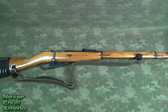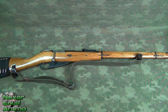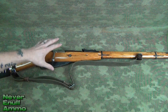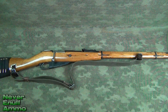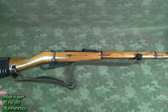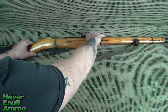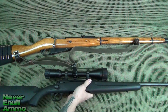So it begs the question: is it still worth it to pick up a Mosin-Nagant? Ultimately that's something you're going to have to decide for yourself, but I thought I'd do a little video and give my opinion. To really make that decision you have to compare it to another rifle that would fill the same role — either a prepper gun or a budget gun — and I've got one here that I think fits both of those. It definitely could be a budget prepper gun.